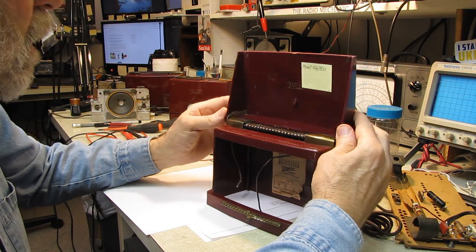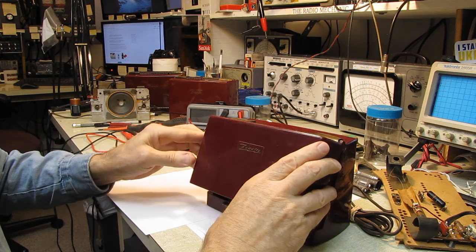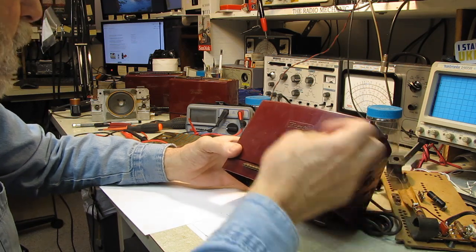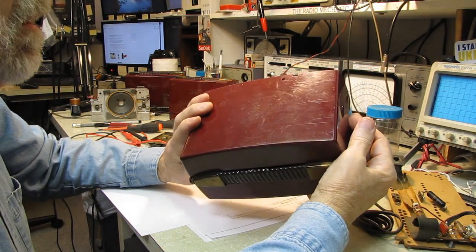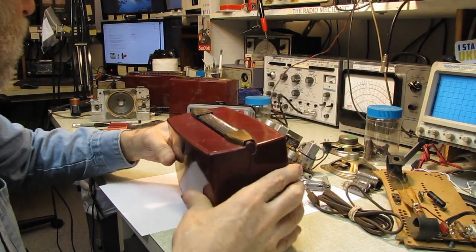So we will pull the best parts off the cabinets, buff them up, get rid of most of the scratches, and if you give these a coat of clear lacquer later, they'll look brand new. You'll end up with a cabinet that looks great. So I suspect that I'll be able to build one of these up and get it running.